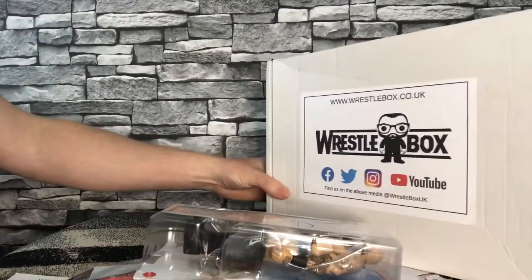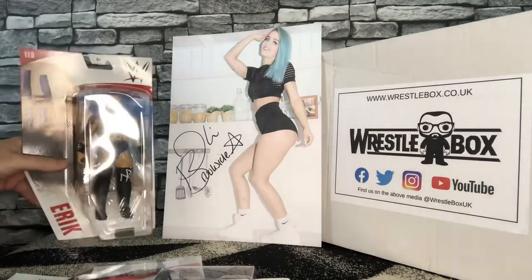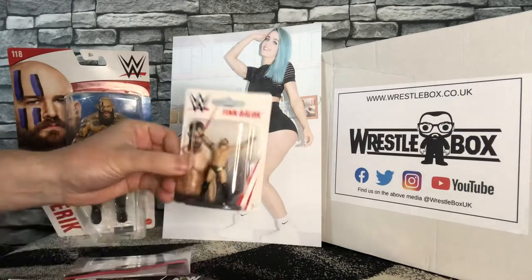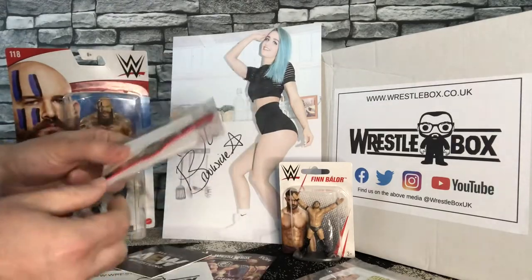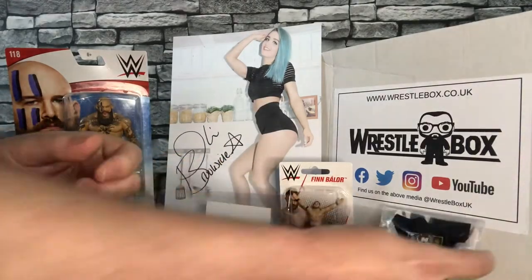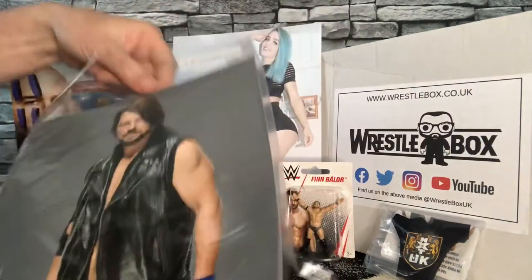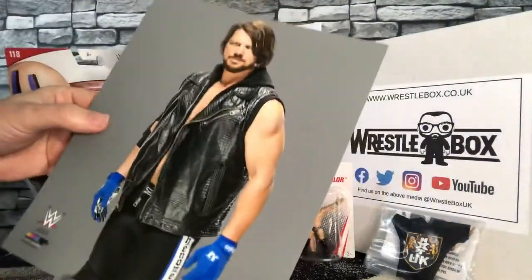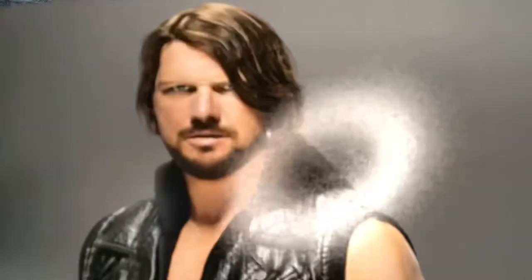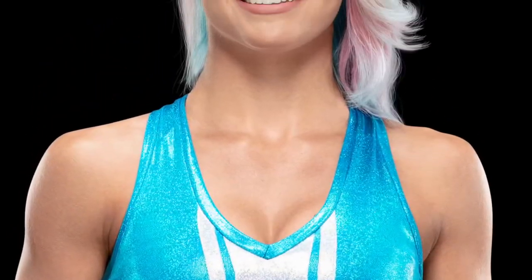Let's just set these things up again — that came in the box, this is the March one. April's this month; I've seen the advert — they've got Luke Gallows, or Big LG, even Sex Ferguson depending on how you follow him. That should be really good, so I'm definitely keeping the subscription and I'll unbox that next month. This AJ Styles print is a nice little touch they add for your collection. I'm not sure what I'm going to do with it; some of this stuff I do give away to people who comment. I think AJ Styles is one of the best in the world at the moment — I think so.